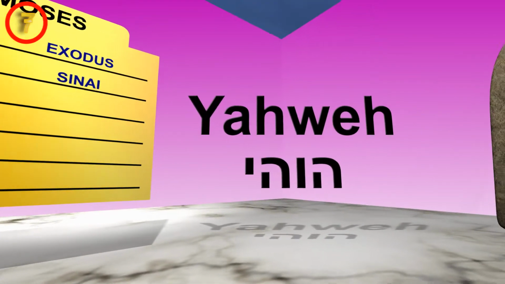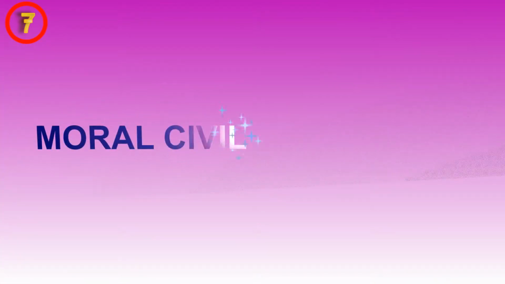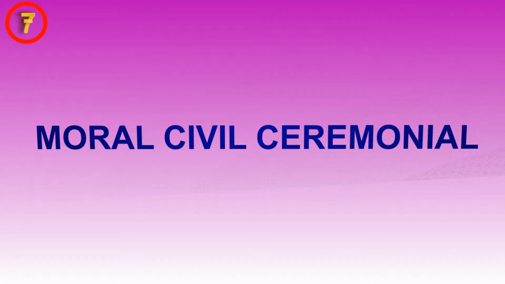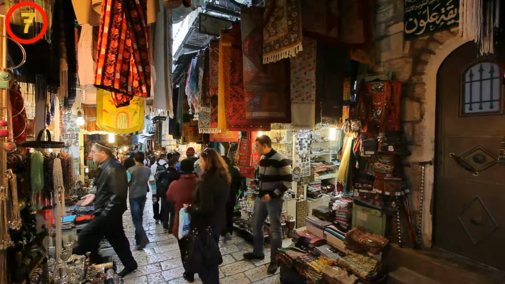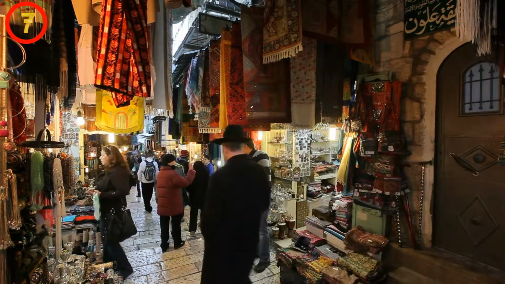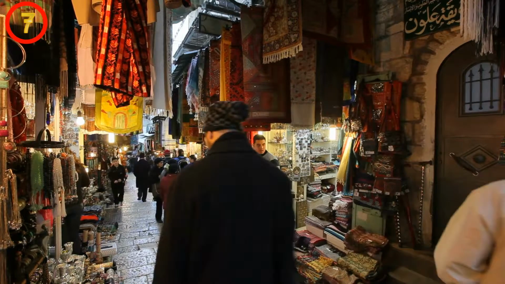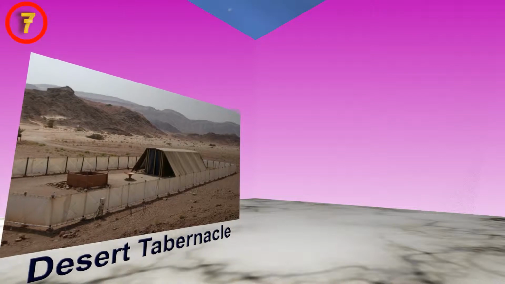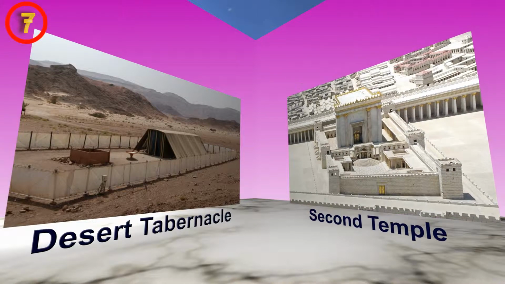God, also known as Yahweh, issues his law to Moses in 3 sections: the moral, the civil, and the ceremonial. The moral part of the law we know as the 10 Commandments. Much of our present common law system is based on those 10 simple constructs. The civil part of the law spells out by divine regulation how the people are to live with one another and to settle disputes. In the ceremonial part of the law, God instructs his people how to go about worshiping him in the desert tabernacle and later in the great temple to be built in Jerusalem.